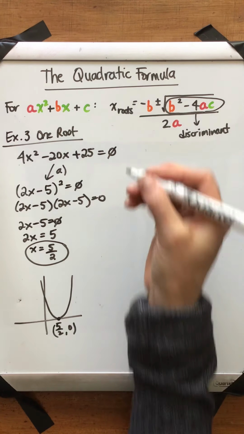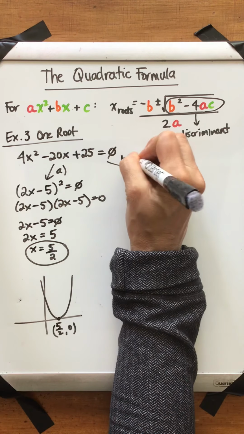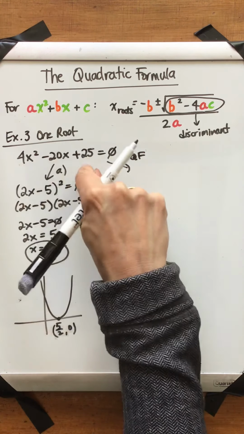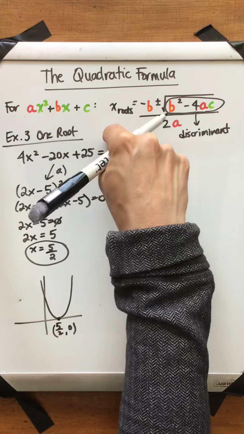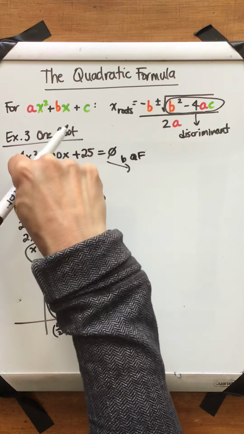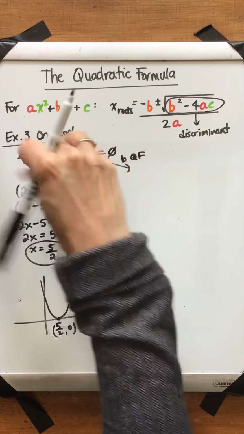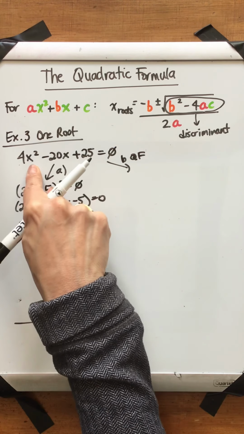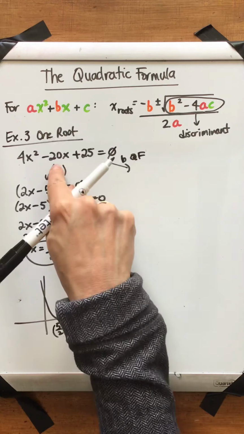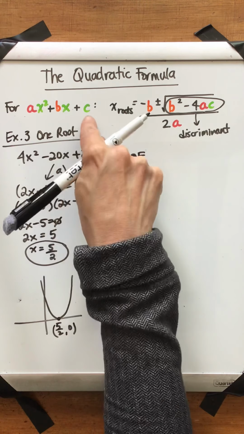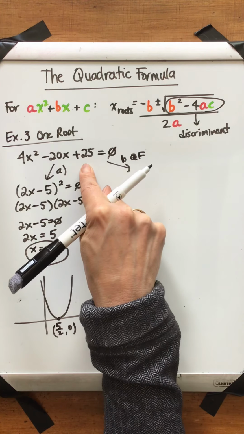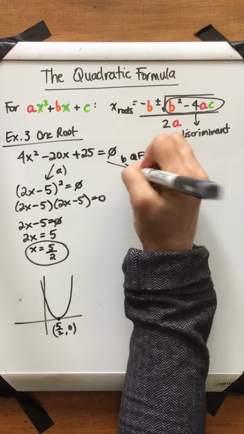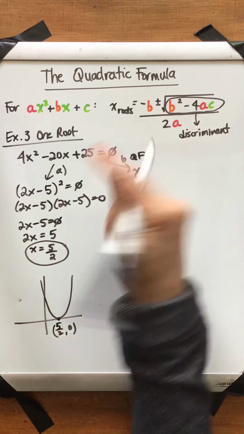We could also solve it using the quadratic formula. So let's see this time if you can pull A, B, and C, and you have to make sure that they're in decreasing order of power of x before you say this is A, this is B, this is C. If they're out of order, you have to look for A being the coefficient of the x squared term, B being the coefficient of the x term, and C being the numerical value that has no literal coefficient. That's really important.